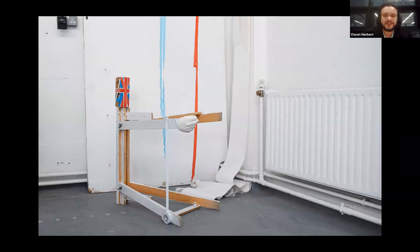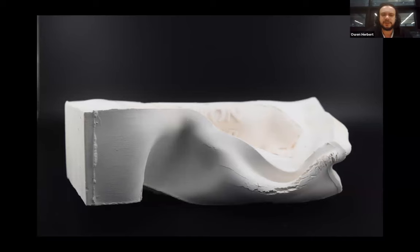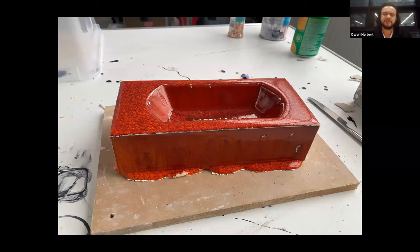I was encouraged to set things up and see how they work, so here's a quick sketch of one sort of resolution — one thing you could do in a gallery context, just in the corner of the MA studio. I returned to slip casting, casting bricks to deprive them of their use, making them hollow and able to be smashed. When wet, I was able to twist the material and then fire it twisted, which really opens up a lot of material possibilities. I also glazed one, making it this kind of hyper-real, gloopy thing.